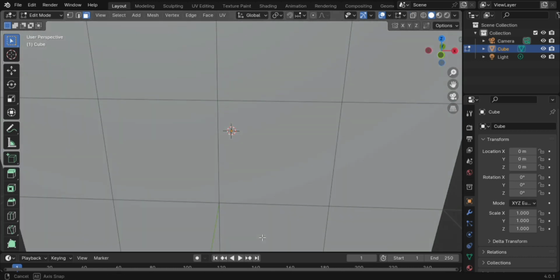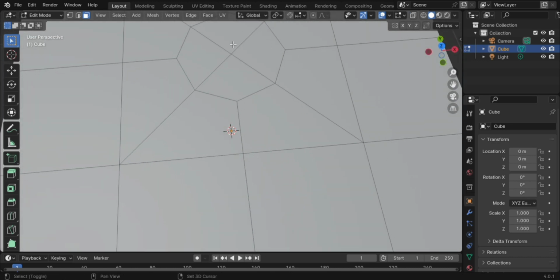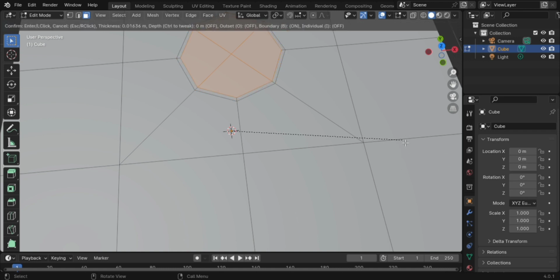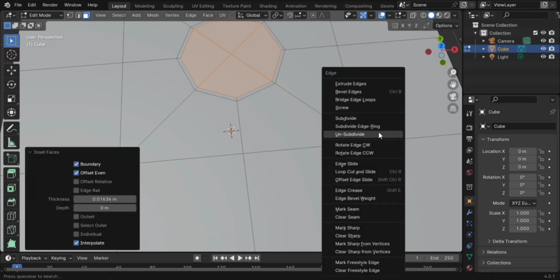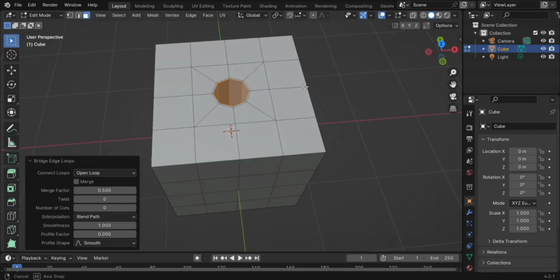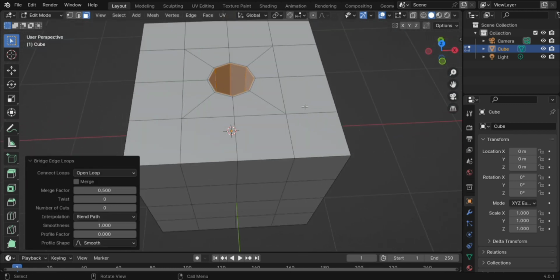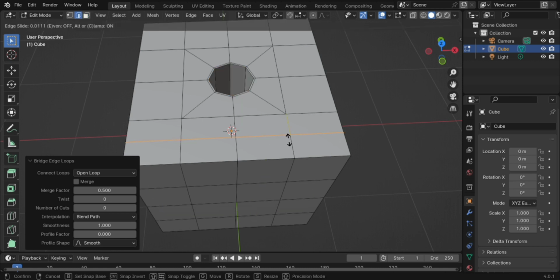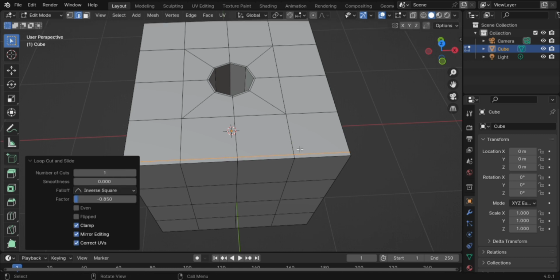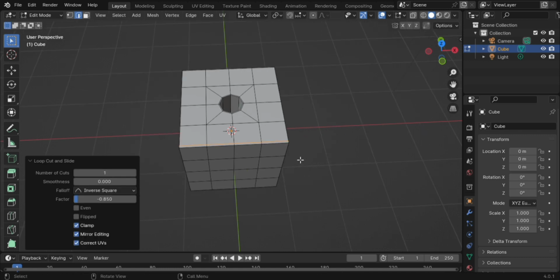So select the faces, and then select these other faces too, and press I to insert it so it has an even insertion. Control E and then bridge edge loops, so we have the same thing at the top and at the bottom. Now we want to add in these supporting edge loops because we're going to be giving it a subdivision surface modifier very soon. So we want to add another one here just to tighten it up to maintain that topology.